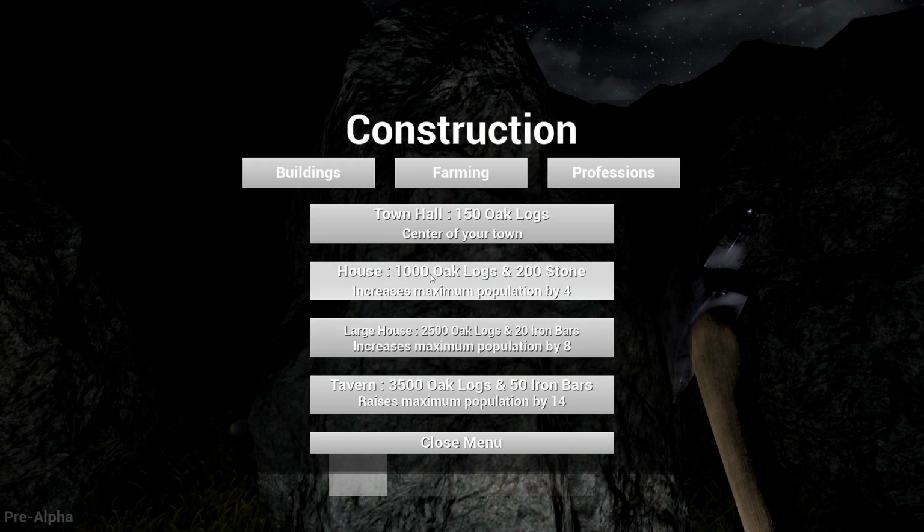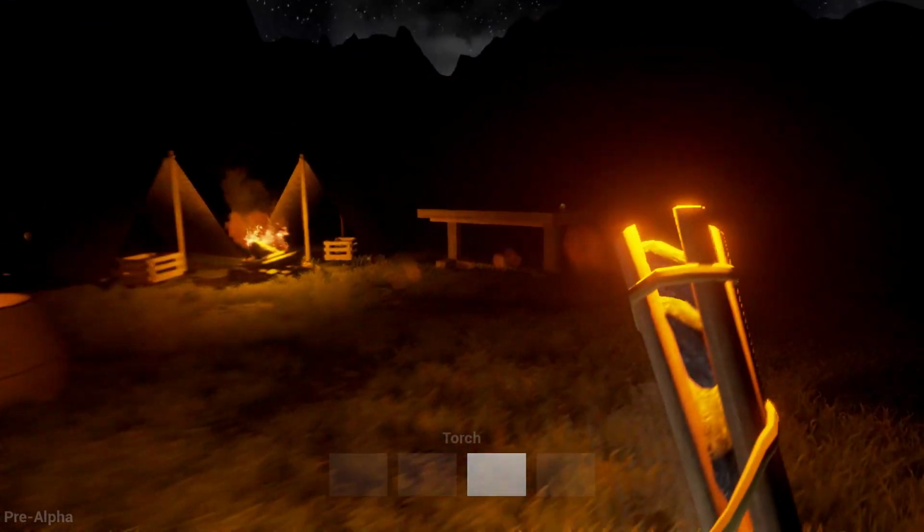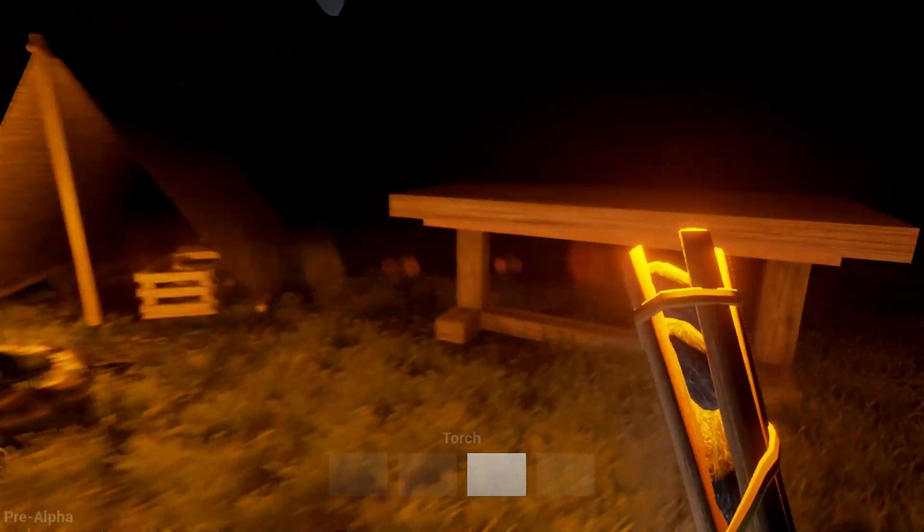So we'll need 1 house, then we'll go to a larger house, which will be 2,500 oak logs. Yeah, we're gonna need a lot of. Actually, man, I might do 3 farmers and 1 more miner. 50 iron bars. I don't think that's gonna take a lot. That increases population by 14. Holy cow, we're gonna have a bustling city. See what I mean? It's still night. It seems like it should have passed by now.